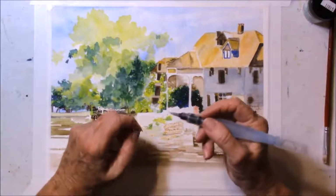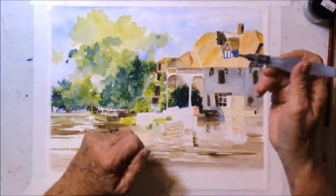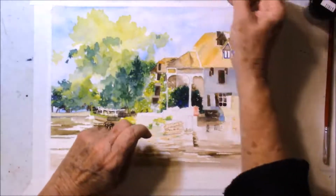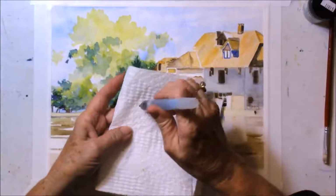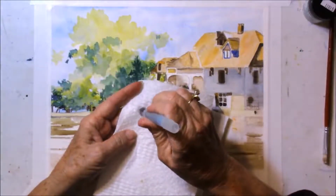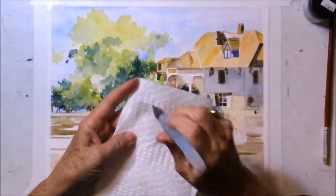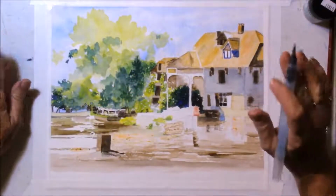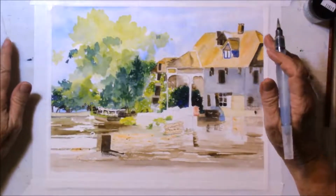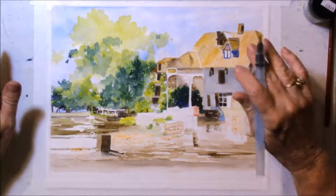Then the nice thing about having the water in the handle is that you can immediately just deposit some water. Let me see if I can get something to do that on. If you're working in an area and your paint's getting dry, just drip some water there. So I'm gonna complete this and straighten up some edges and decide where I want to go from here.